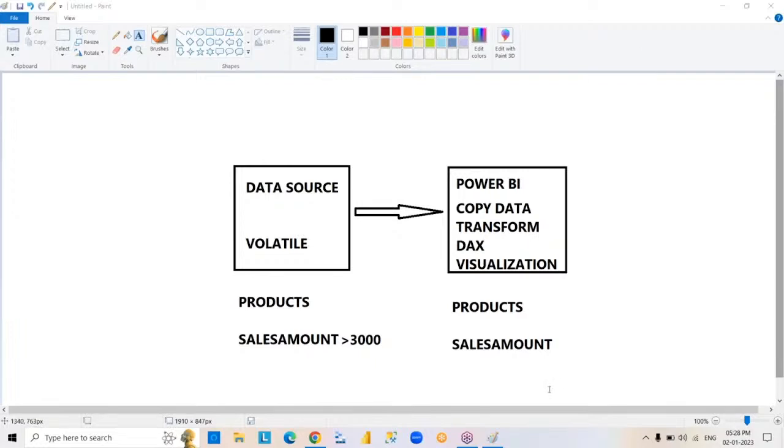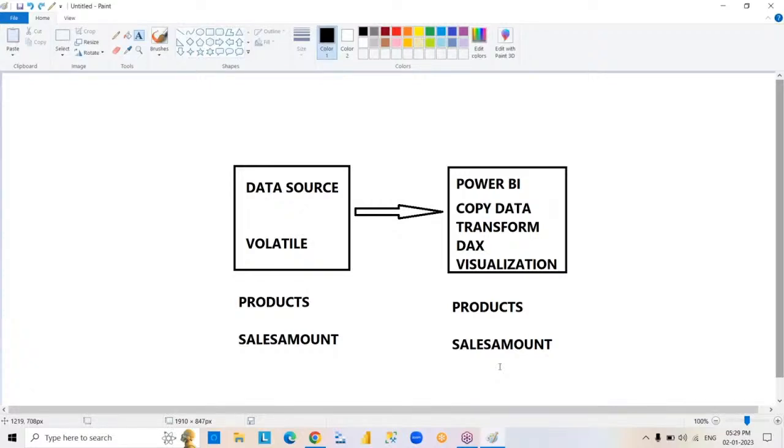Are you modifying anything here? No, we are not modifying anything. It is not modifying anything. Just what it is doing, it is copying only required data. So it is a non-volatile operation. This type of operations come under transformations. Transformation is not going to modify anything.